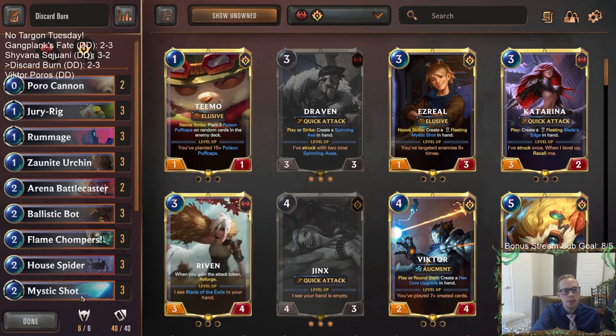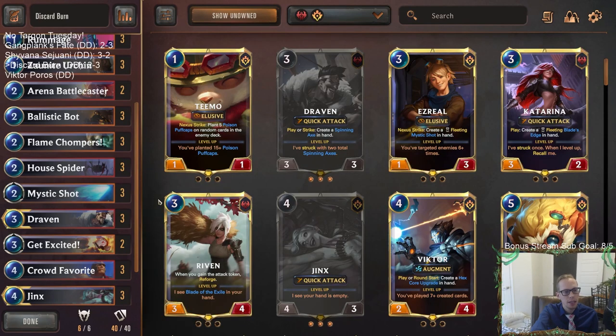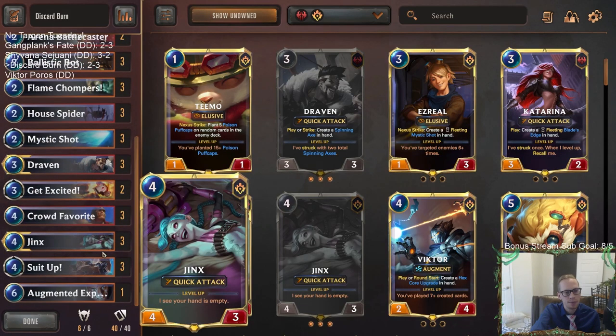We needed more burn spells, more Mystic Shot, Get Excited, more ways to kill our own units, because whenever they attack with a 9 power life steal, they just kept on healing. All those games we were losing because of 9 power life steals. If I could just Mystic Shot my own thing and not let them heal their Nexus a lot of those times, it would have been really nice.